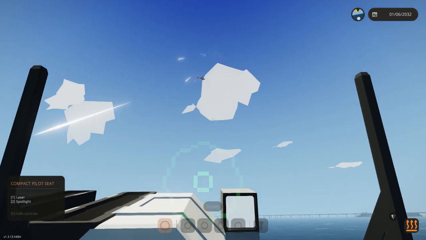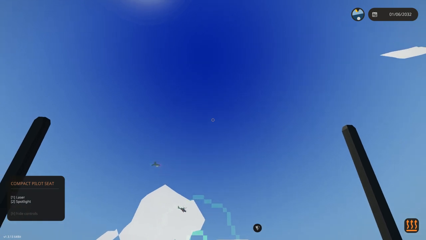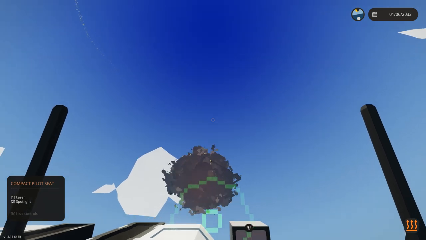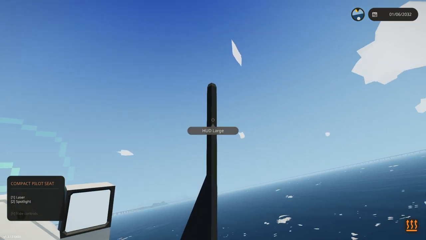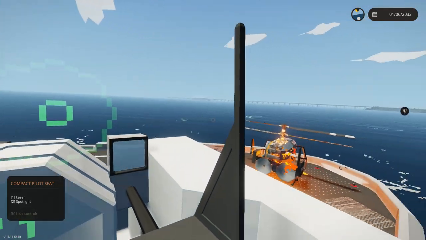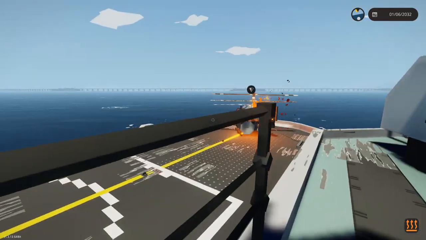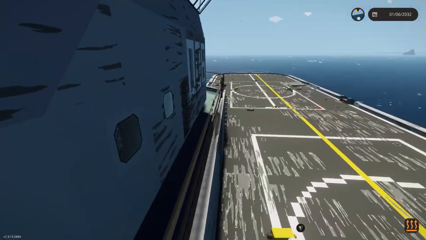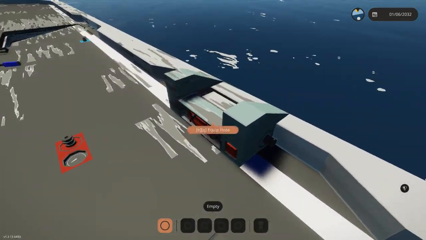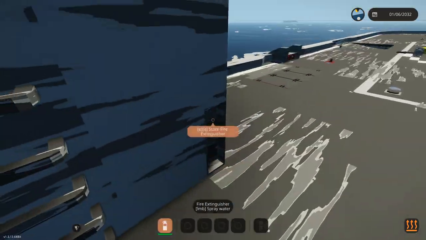Oh no. I see you constantly firing at me. Oh, I got him! Oh, I got him! All right, we're getting them. We're holding off. Aw, crap, the bridge is shot up though. Oh, no, no, no. We got fire on deck. Carrier deck, fire. Where's the fire extinguishers? Yes, there's one. Gimme.